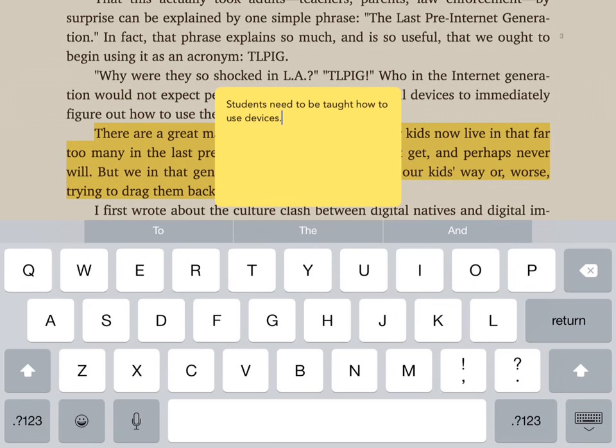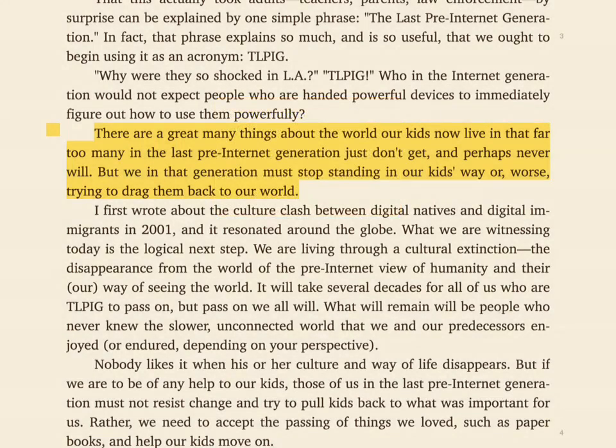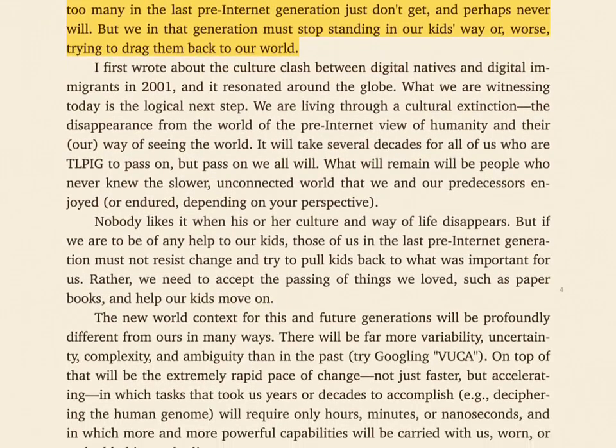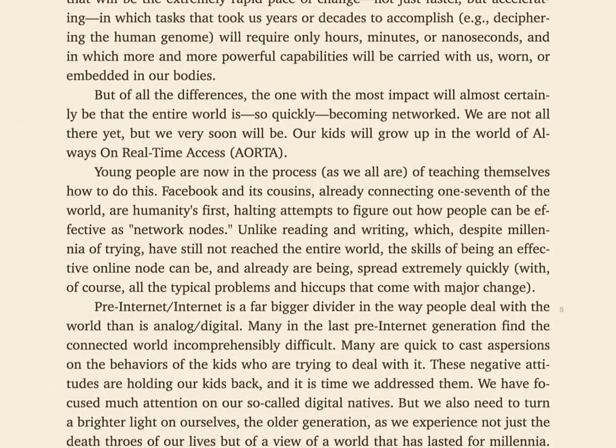I click the bottom right-hand corner to minimize my keyboard, and then I click anywhere in the article itself and that box will disappear. And now you can see that I have a highlighted section with a note on it. If I want to look at it again, I can just simply click on the little post-it note on the left-hand side and it'll show me what it is that I wrote. So now I can continue reading the article, and I'm going to continue reading it.